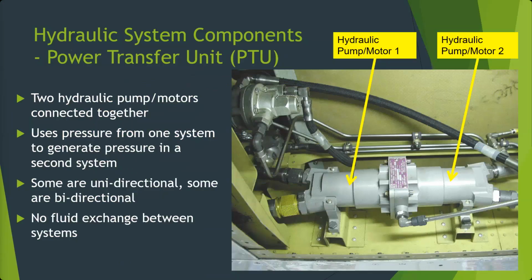This right here is something called a power transfer unit. And a power transfer unit can be 2 hydraulic pump motors connected together, or in some cases, a hydraulic motor and a hydraulic pump. A hydraulic motor takes hydraulic pressure and causes it to spin. So we use hydraulics to drive a motor; it's basically a pump operating in reverse. They're pistons, and they look internally pretty much the same as this.